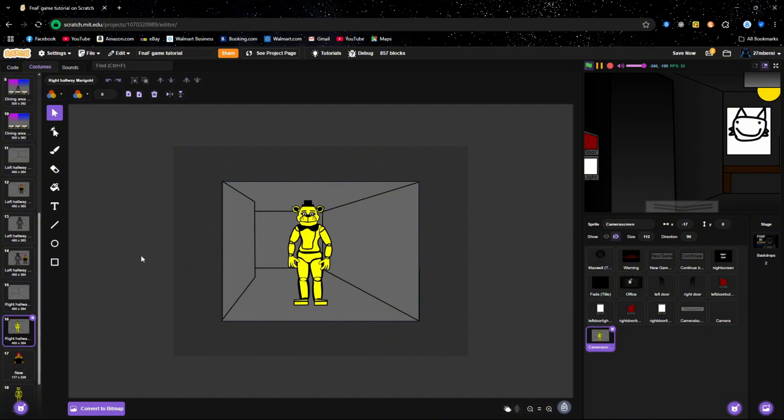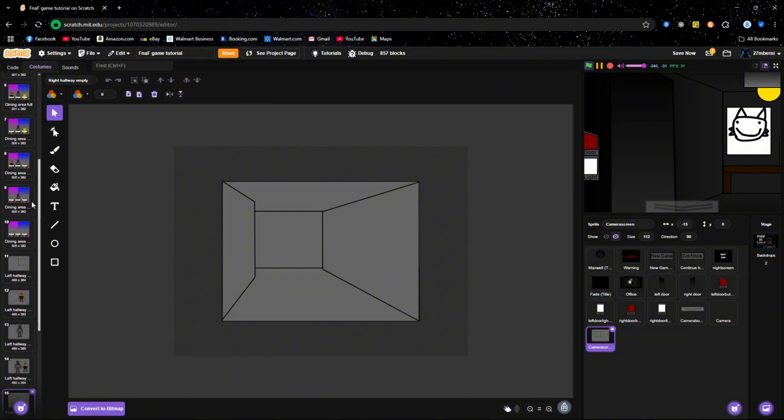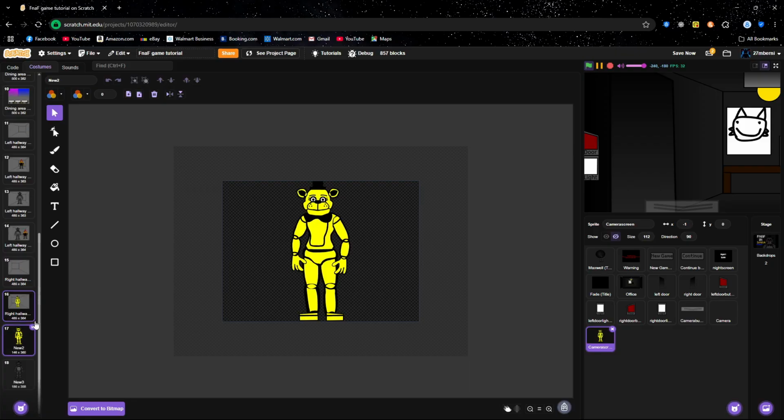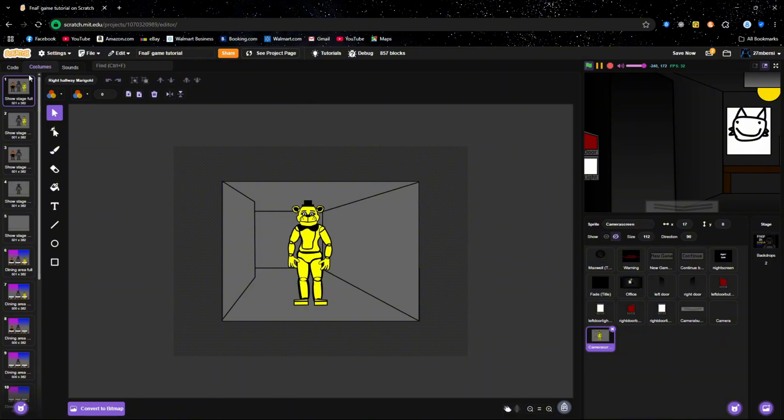As for Marigold, obviously she's by herself, so that's not many camera sprites at all. But this is perfect. So now we have all 4 of our cameras that we were going to be creating. We have the show stage, dining area, the left hallway, and the right hallway. This is really good. So now we can just delete our character models, and these are all the cameras that we're going to need.